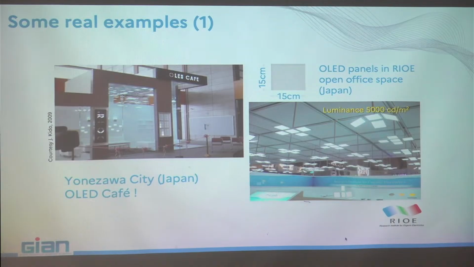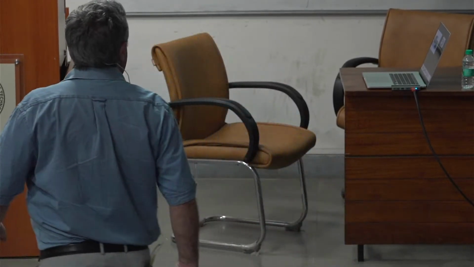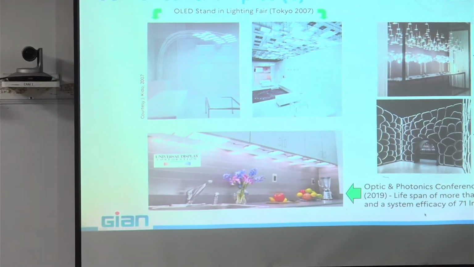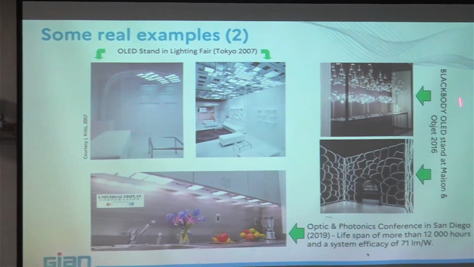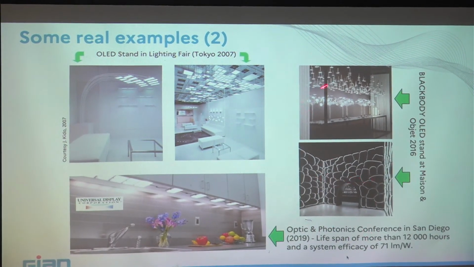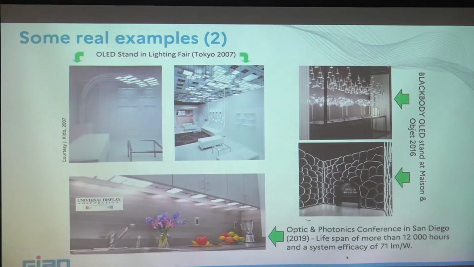That means you don't have so much thermal power to evacuate. Here the efficiency is very high, and you have very thin stuff, and this is very, very interesting. Other ideas. This is the universal display kitchen. Here is some configuration for a black body company that you can see, different kinds of lightings. You can really imagine what lighting designers can do with something that can be folded and take any shape.